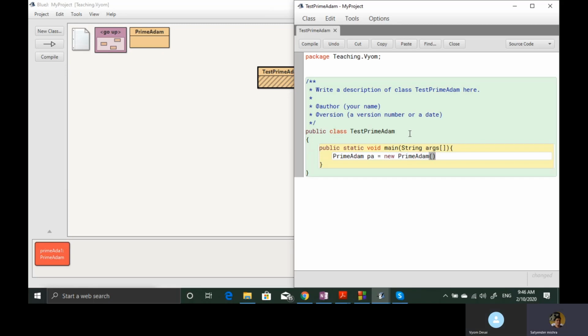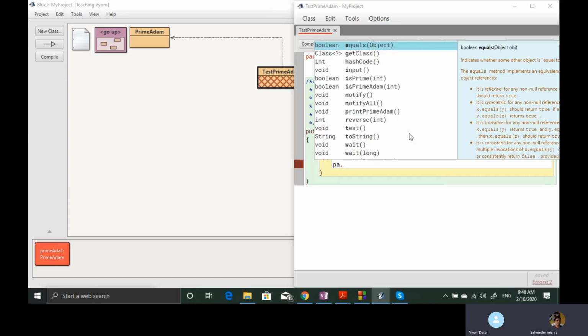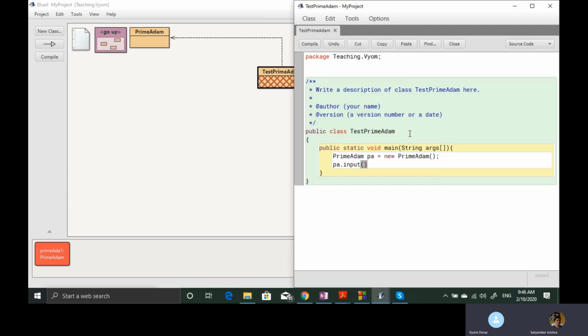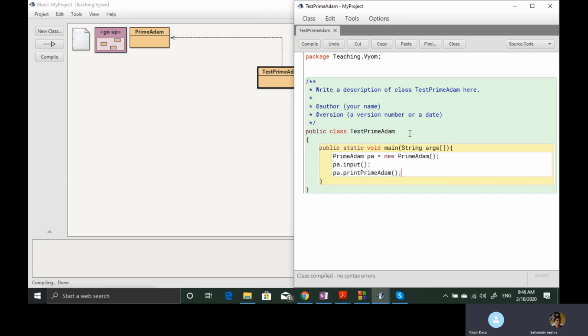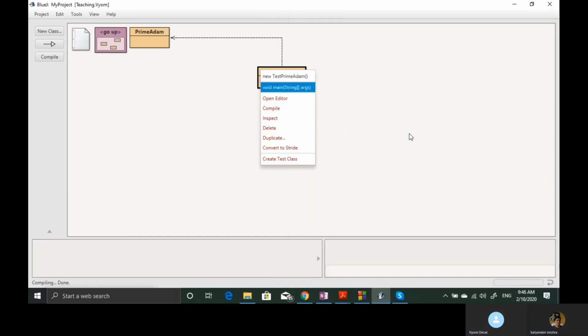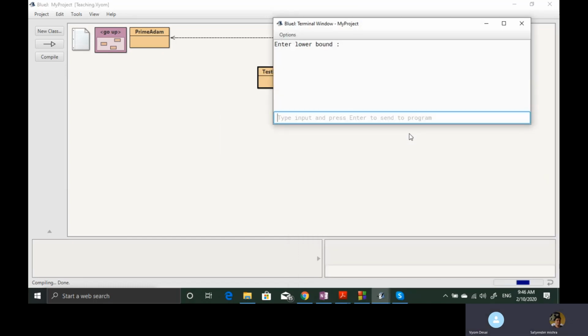This is a constructor, and now you're calling the print method here. So I'm calling the non-static methods in the static method, right? And it is working. You put here, say that.